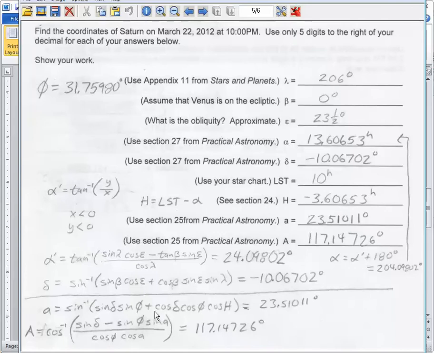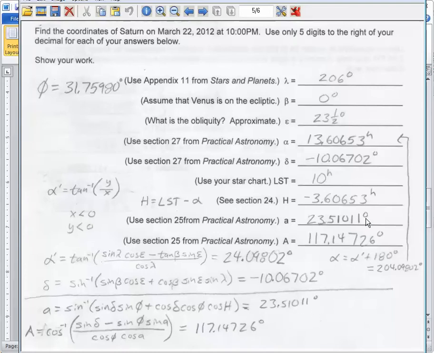At that point, we can convert from equatorial coordinates to horizontal coordinates, altitude and azimuth, using section 25 from our book. You can see that for the altitude, it's inverse sine of all of this stuff right here. The only thing I want to caution you about is that this h right here needs to be converted into degrees. It will be here in hours, and you're supposed to leave it in hours for this one. This is in hours, and that's out in hours. So right ascension, hour angle, and local sidereal time are all in hours. When you're doing the calculation, make sure you convert it to degrees, and I get 23 degrees above the horizon.